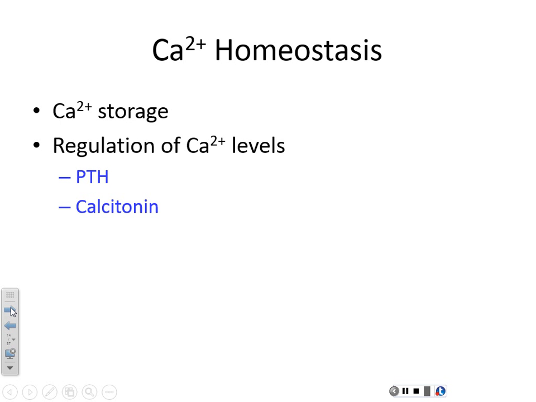What else does it do? It's got to do with vitamin D. Remember I told you about vitamin D. What does vitamin D do? It increases absorption of calcium, so PTH increases absorption of calcium by forming active vitamin D. If it was only going to break down the bone, guess what would happen? At the end of the day, you end up with no bone at all. It's all brittle. You don't want that. You want your bone to remain strong, so it does a bunch of other things.